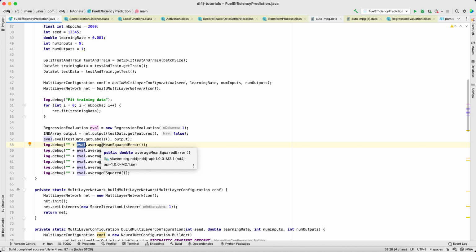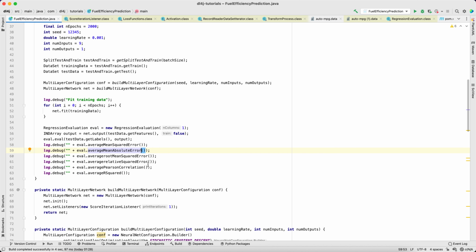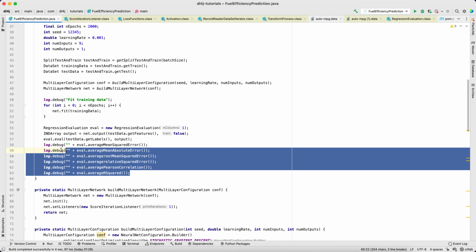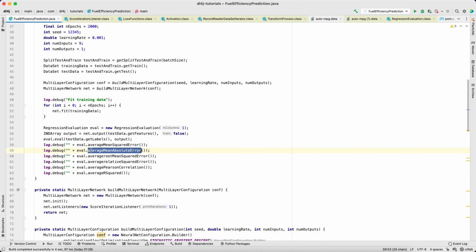Typically, we are looking into the MSE, MAE, the RMSE, and the RSE. So feel free to check out these metrics and see how they tell the performance of the model.